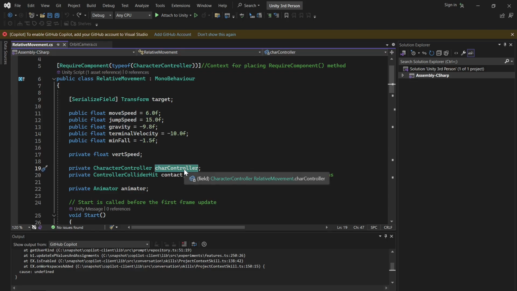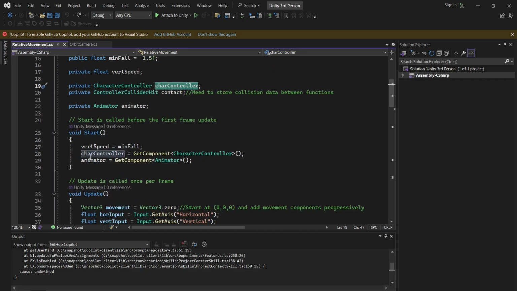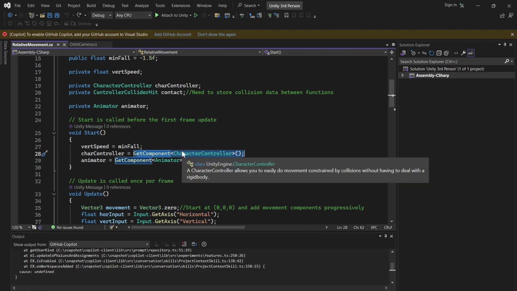This is a reference to the character controller component attached to the player, which we'll use to apply the movement later. Then initializing the character controller in the Start method: GetComponent CharacterController is used to get the character controller attached to the player game object. We store this so that we can use it in the Update function for moving the player.